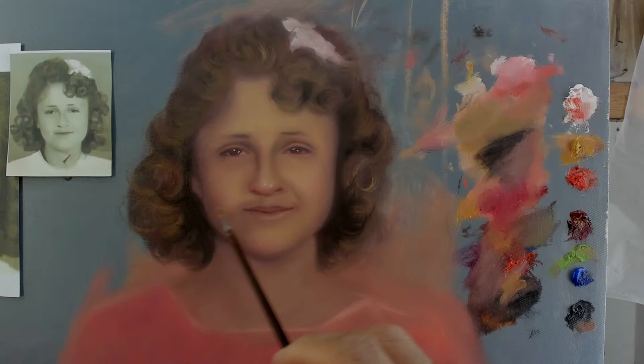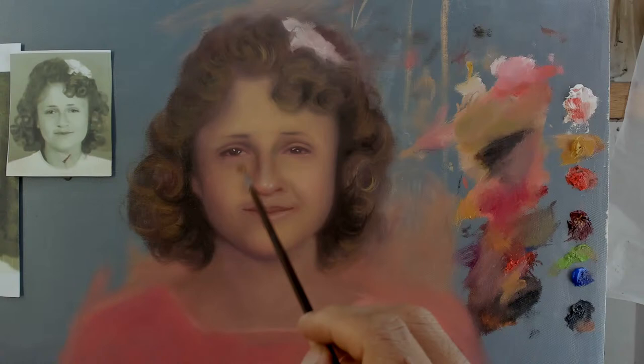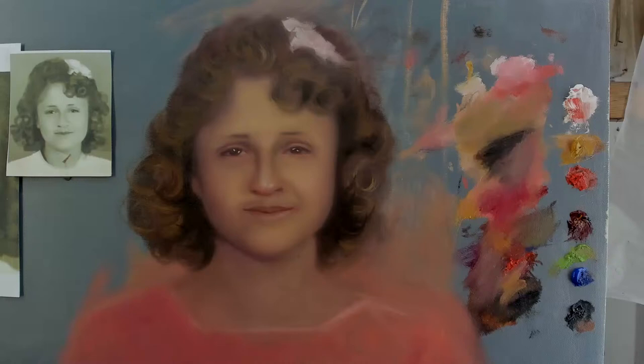What I'm gonna do after this, I'm gonna measure. I'm gonna just take a piece of paper with pencil, I'm gonna measure here and there everything to get the last corrections, okay?